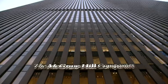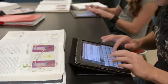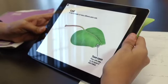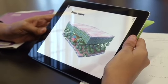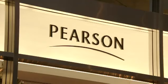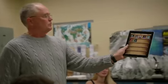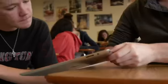Digitization of education is going to be the opportunity of the century. The textbook on the iPad is so much bigger, broader, and more dynamic because what it does is it brings the curriculum alive. Now we are to the point where we need to have more 21st century materials. We need to engage children. We need to live in the world they live in. And Apple will be essential to that.